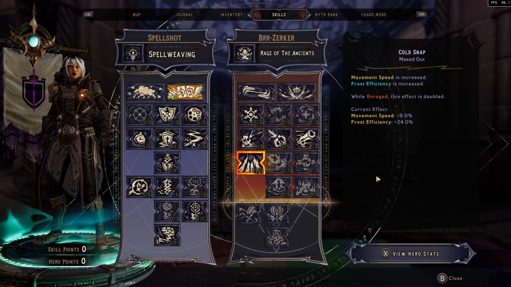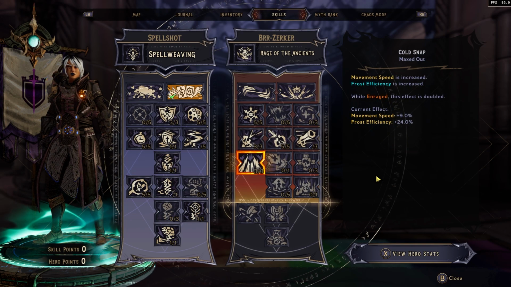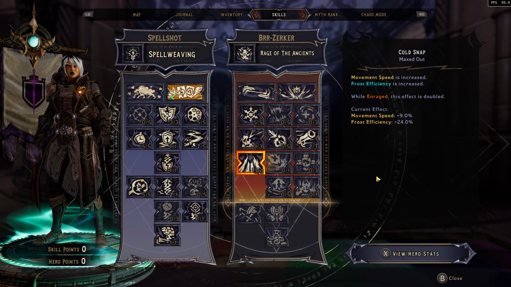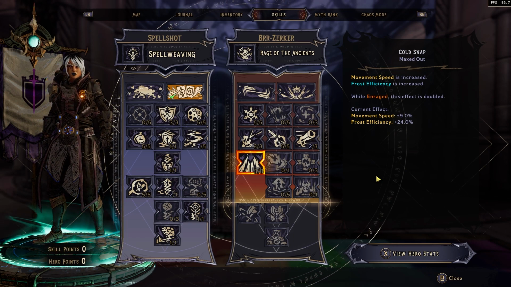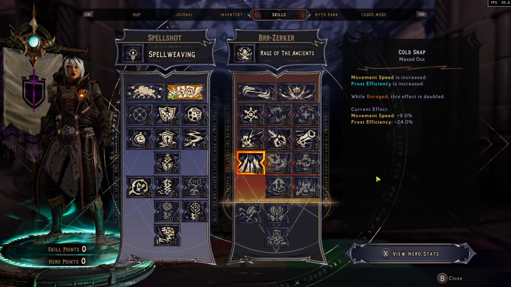Yeah, these pretty much are the only two, but yeah, the old ways are there. And then we also have Cold Snap. This is just movement speed and frost efficiency. I really got this for the frost efficiency, that way I can be freezing people and getting this to work more often, basically just extra damage.